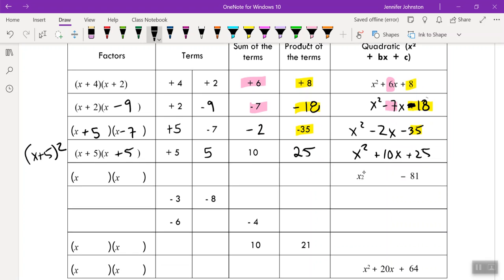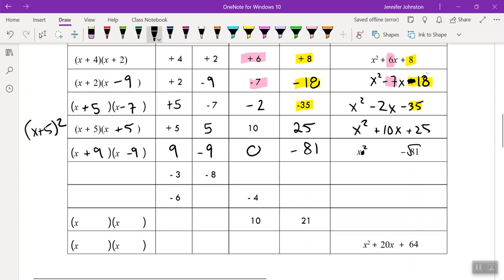What about this one? This should be x squared minus 81. Two numbers with a minus sign between. Looks like we might have an evil and good twin. This is the square root of 81. That's 9. So this is x plus 9, x minus 9. So it's 9 and negative 9. Because when we add them up, we get no middle term. So that's why this is evil and good, because negative 9 plus 9 gives us 0. And our last number there is 81.